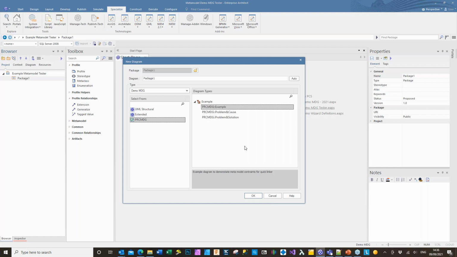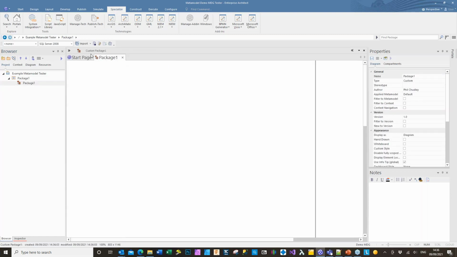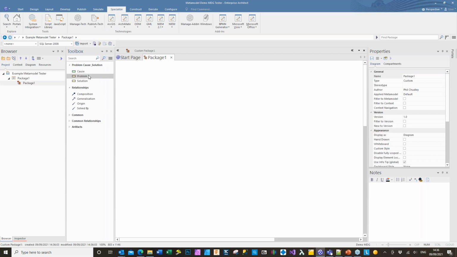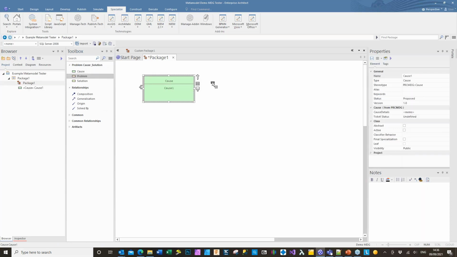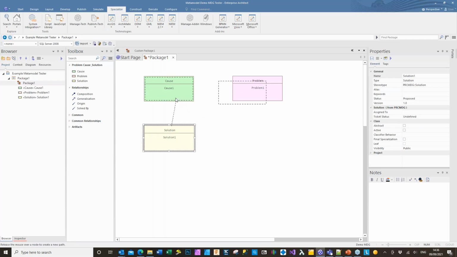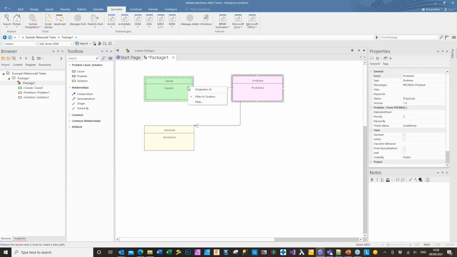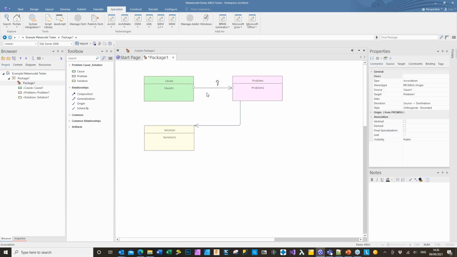So create a diagram, and yep, I always collapse my toolbox. Bring out a cause, bring out a problem, bring out a solution, use the quick link, and of course it verifies that you are creating the original actual proper links.